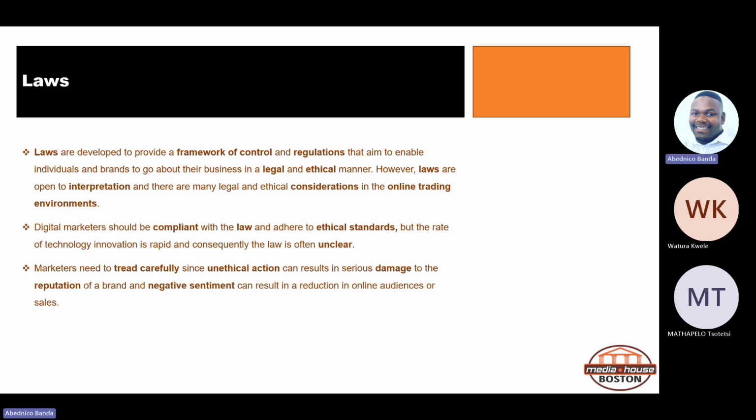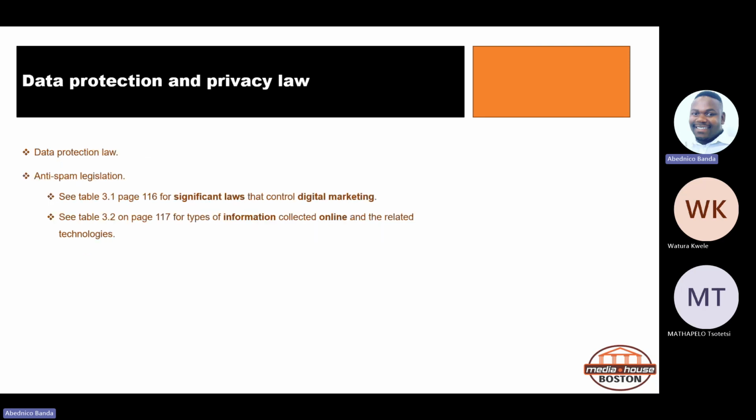So you need to understand your trading environment. You need to understand everything that is happening in the environment as a brand. Otherwise, one way or the other, you may be affected. It does not necessarily have to end up in court. We also have what we call public sentiments or public scrutiny, which can also have an influence on what is happening in the environment. So we have lots of laws that we need to know about as digital marketers.